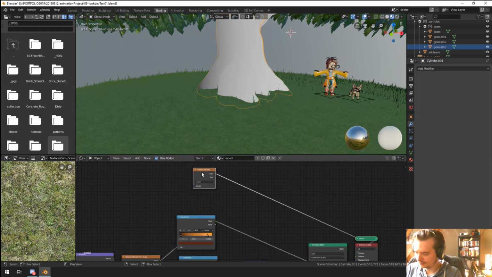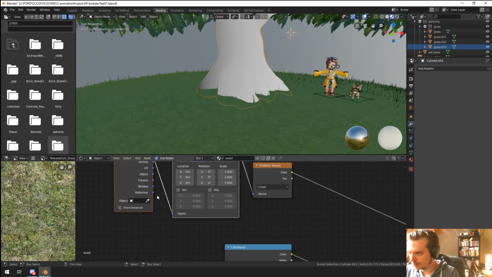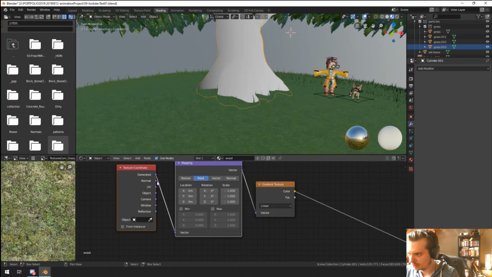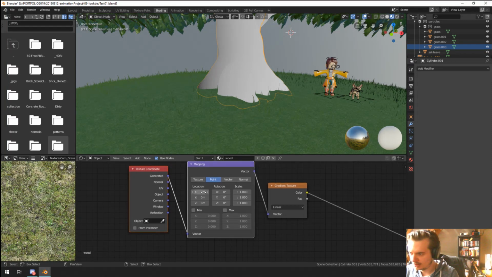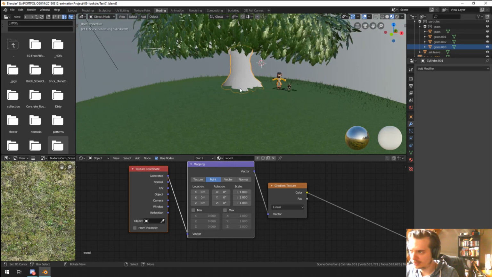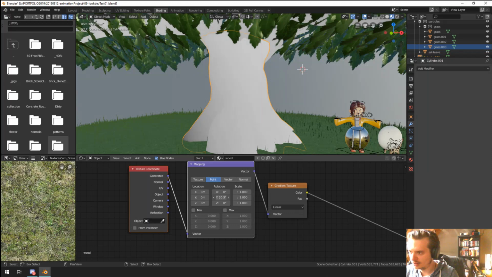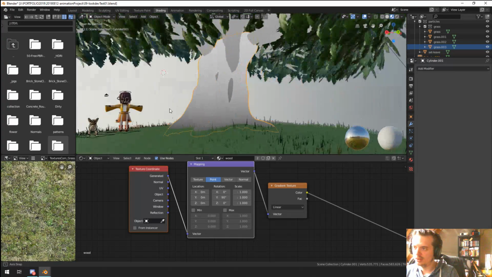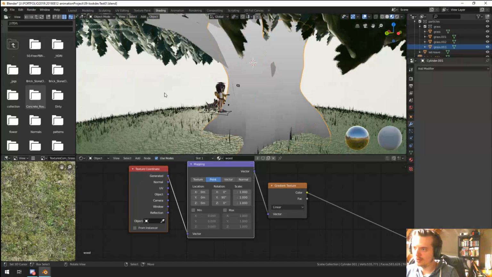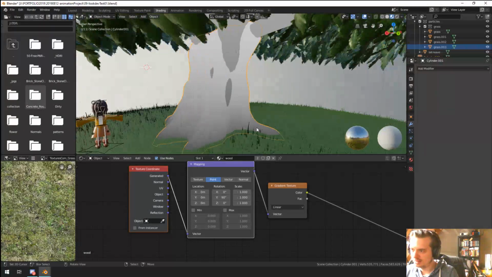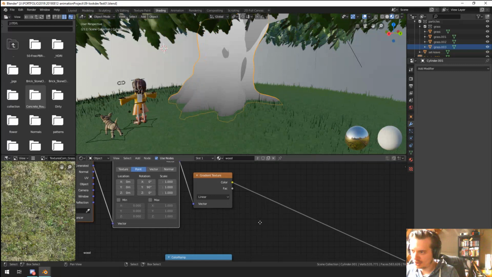There we go. Generated is fine. Let's rotate this to 90 degrees. Right. The bronzes are a little bit affected, so we might make a separate shader.